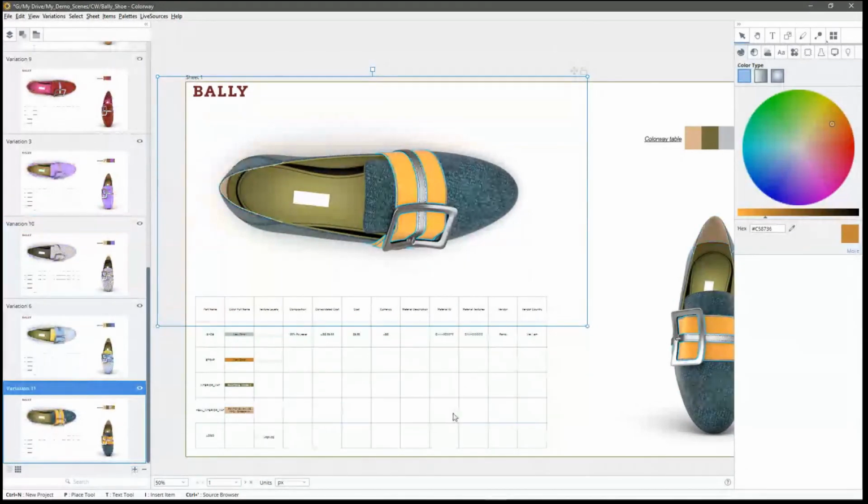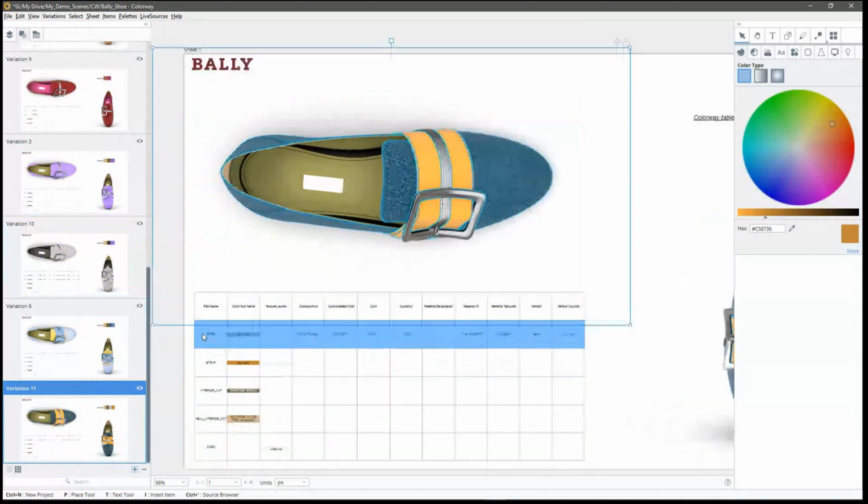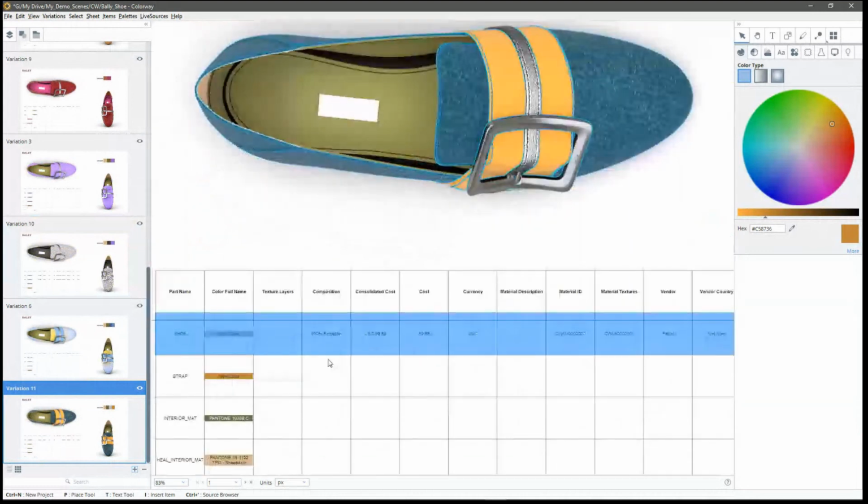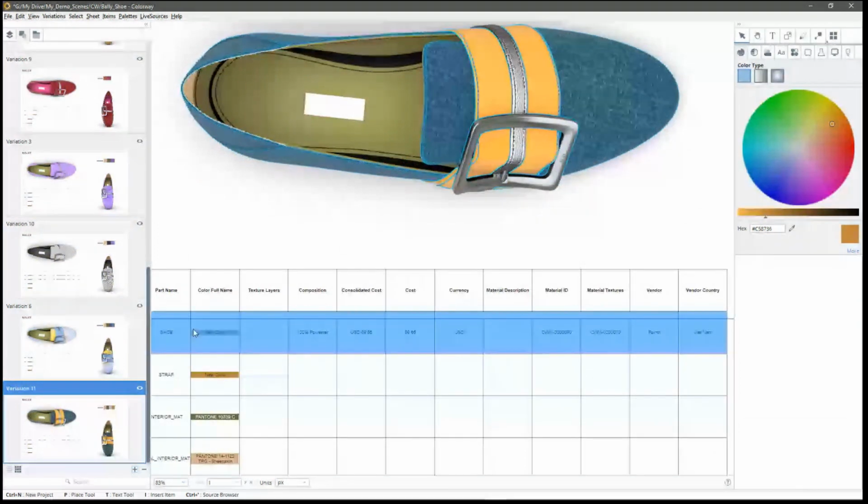You can see that it pops up. And now as I've done that, you can see since this material here is actually drawing from that spreadsheet on my desktop, it's actually populated some information. So I've got not only the part name, which I just have named as shoe.